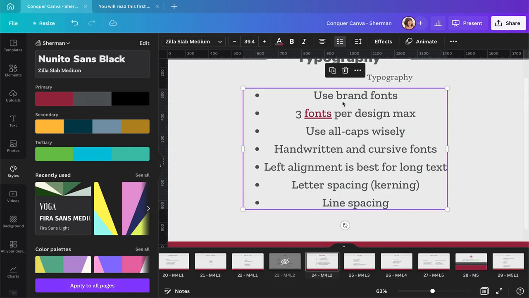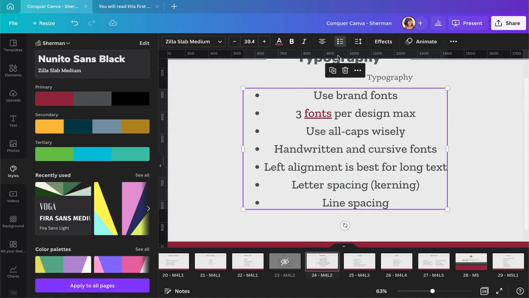line and then has to jump forward, because we read from left to right in this culture. It has to jump all the way here and then find where the beginning is. And if that changes all the time, it just takes us a lot longer to do that. And we don't want to make it more complicated for people. We want to make it as easy as possible for them to read and understand our text. So obviously with bullet points, it's a really bad idea, especially in Canva, because it still aligns the bullet points in the front. But some typesetting apps, they would move the bullet points in front of the lines, but it's still not better.